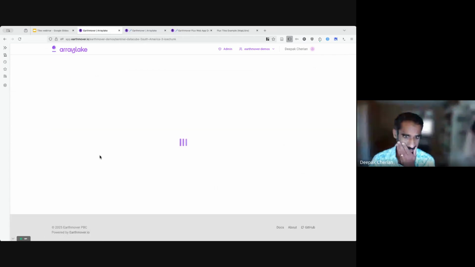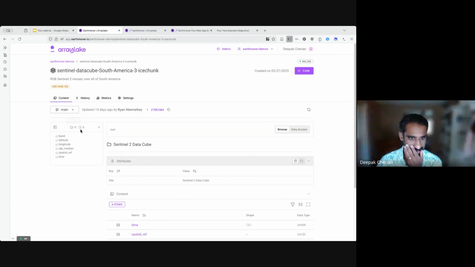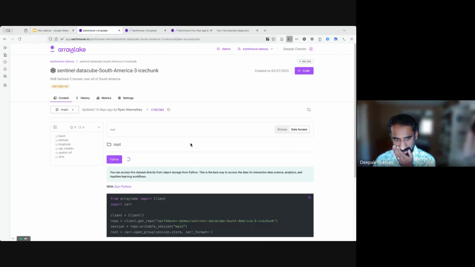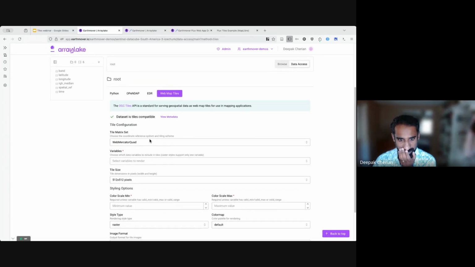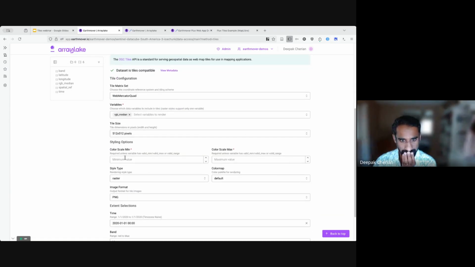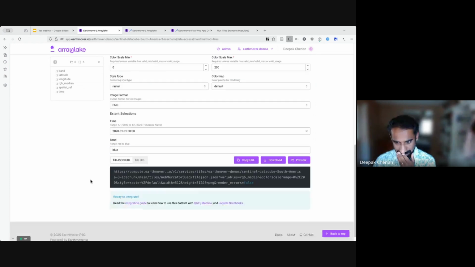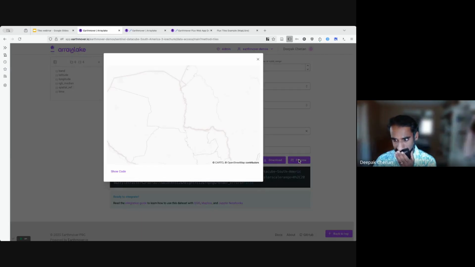You have this little data cube that is, I forget what the resolution is, but it is kind of high. That I think will trigger the coarsening thing. RGB median, I can't remember what the color scale should be. Default's fine. Pick the blue band. Let's just look at a preview.